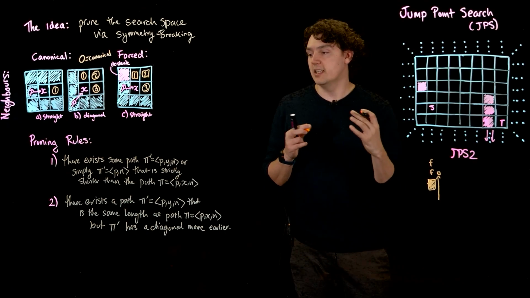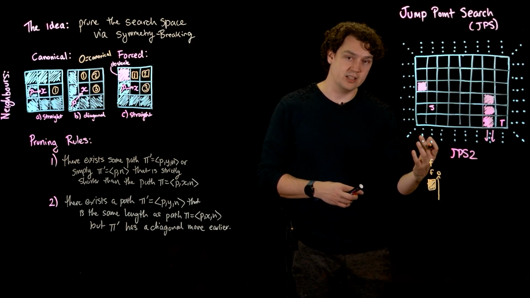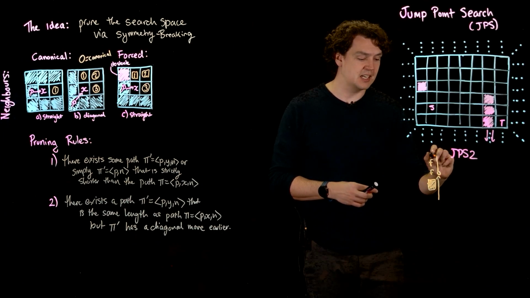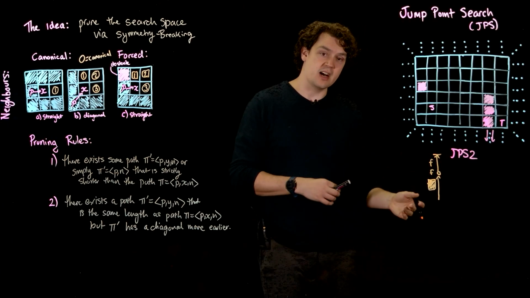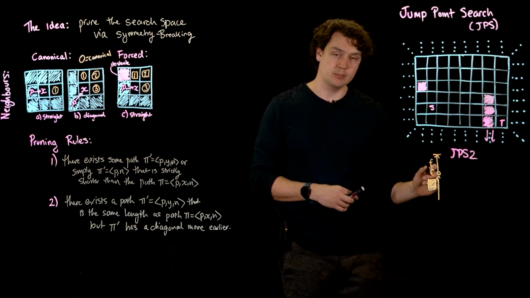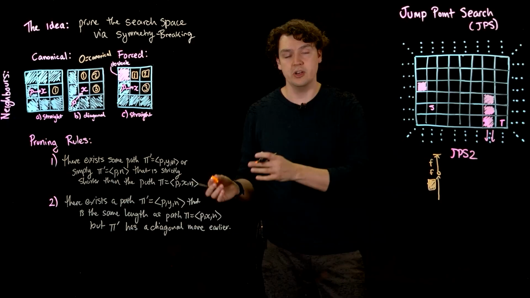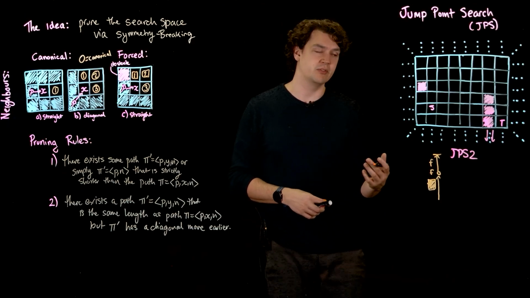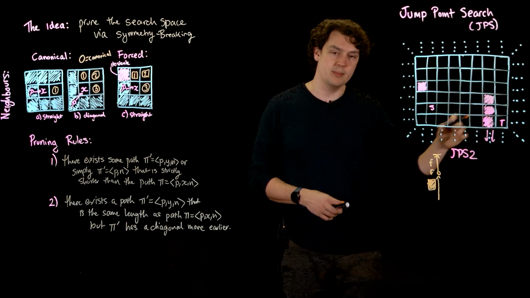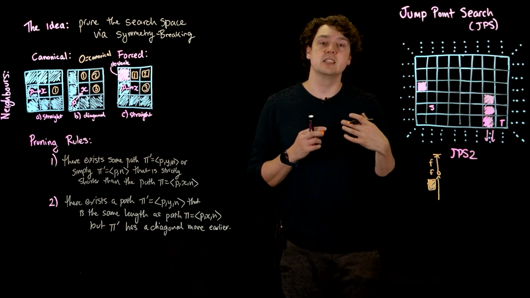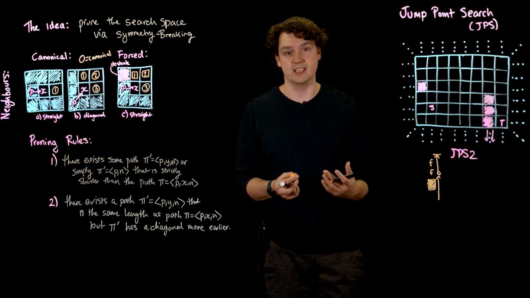JPS-2 is going to be doing the same procedure, but for both the diagonals and the horizontals, it actually is unbounded. You continue all the way to the end, regardless of whether you actually find a jump point along the way. But the implementation difference is that instead of stopping and returning one jump point, the first one we find, which is why we stopped right at this previous n before we found n prime, we're going to be keeping a list of all jump points we found along the way instead, okay?